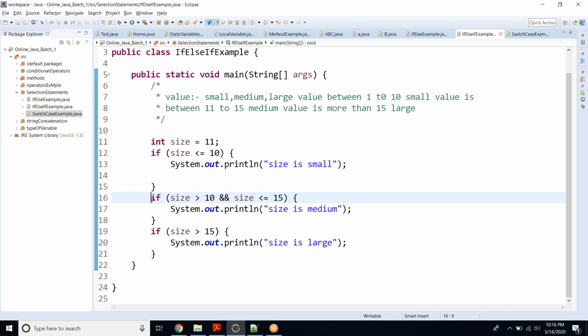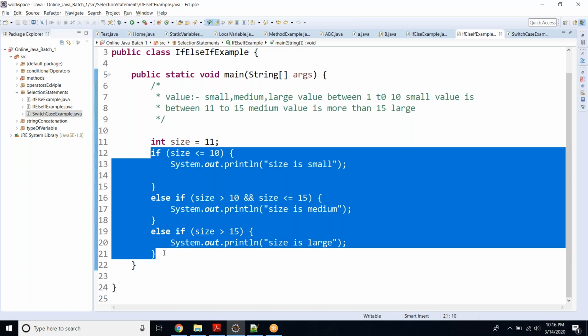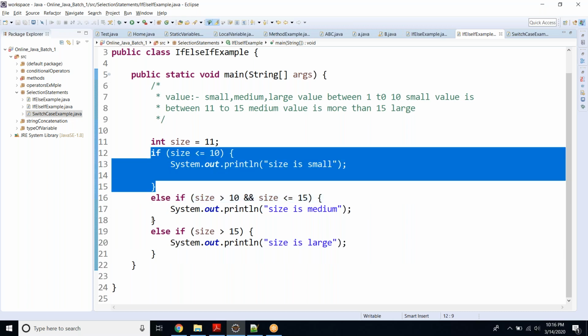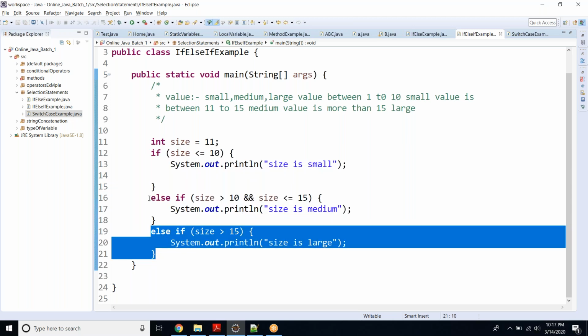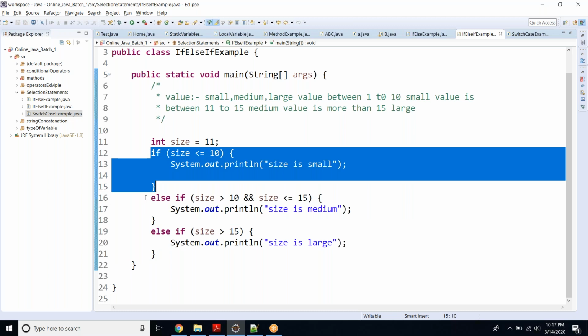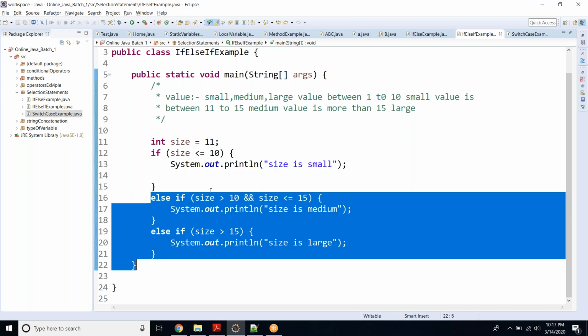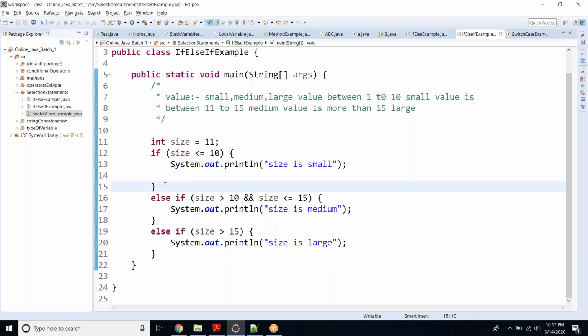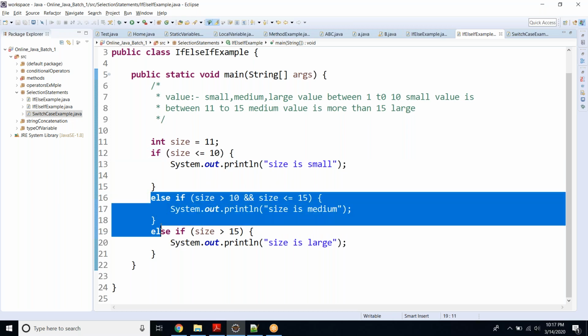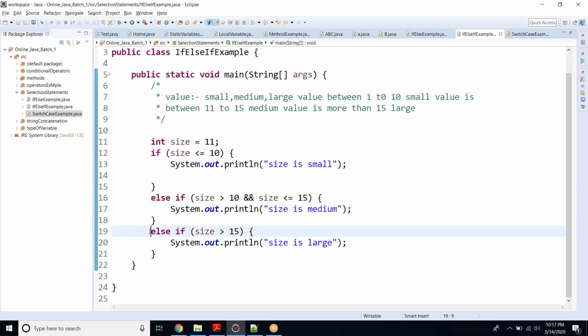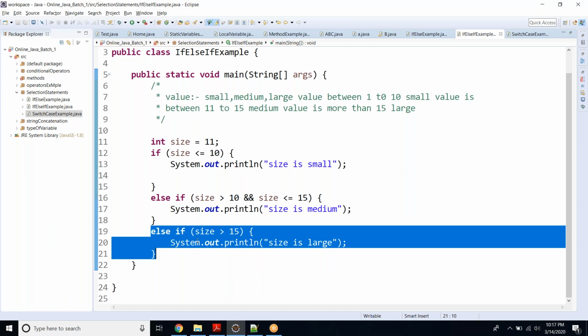Now if I apply else here also and here also, in this case these if else blocks are interrelated. This else is related to this if block, and this else block is related to all the if else blocks above it, which means if this if block gets executed, these else blocks will not be executed, and the conditions will also not be verified. Let's say this condition returns false. In that case this condition will be verified. Now let's say this condition returns true, which means this if else will be executed, but then the rest will not be executed, and those conditions will also not be verified.